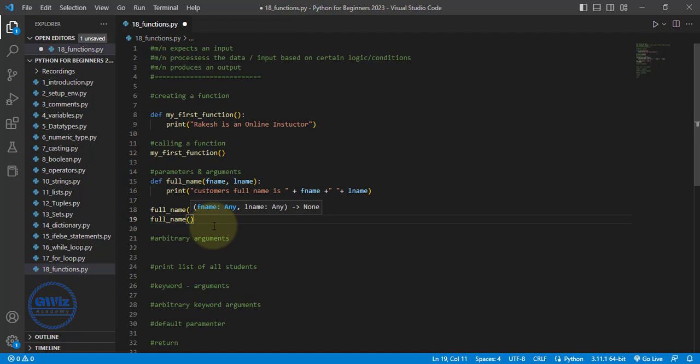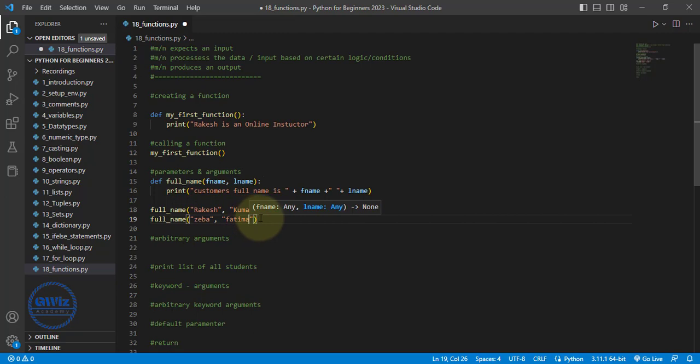That is the difference. While defining the function, whatever goes inside this parenthesis is called parameters, and while calling the function, whatever goes inside this parenthesis is nothing but the value of those particular parameters, right? So that is called arguments. So two arguments we need to pass. What is the argument? Let's say Ziba Fatima. So this is a name.